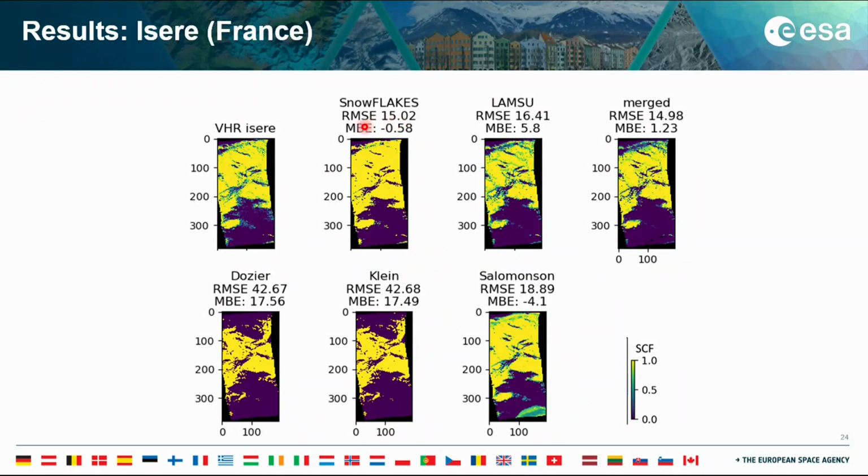Just to give you an overview of all the different methods, in terms of root mean square error and bias, you can see that a linear mixing, like in this case, is performing quite nicely. We have a little bit of bias bigger than in our case. Of course, these two products can be merged. But in the case of, for example, state-of-the-art binary products, you can see that the root mean square error and the bias are quite big. For Salomonson, very interestingly, the root mean square error is not that big, but we have quite big negative biases in this case.